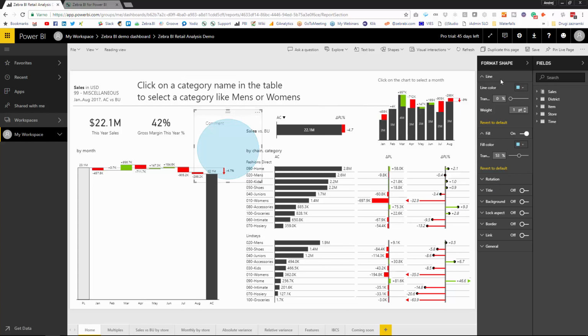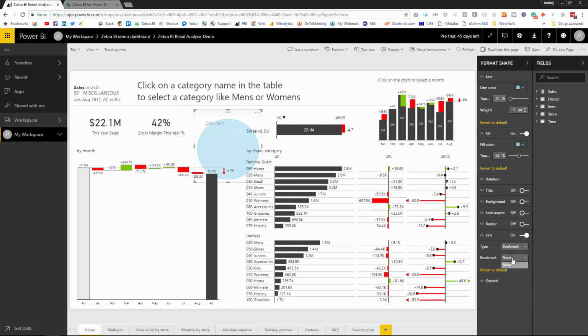So you will find on the format shape the option to enable the link, and now you can just choose the type of a link. So you have basically two options. One is the back link, which automatically goes back to the previous page, and then the second one is much more interesting. It's called the bookmark, right?